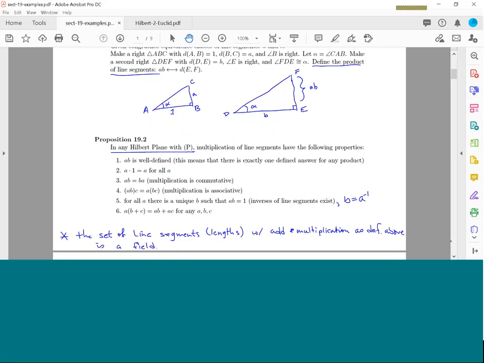The nice thing about a field is it means all of your objects in your field are going to act just like the set of real numbers. The addition will act nicely, the multiplication will act nicely, and they'll interplay with each other exactly like you would expect everything to happen. The thing about fields is those are the type of numbers that even if they look weird and crazy, they will act exactly like you would expect numbers to act. So what this tells you is all that stuff that you've wanted to do since before our class started, where you just say, hey, I can label the length of my line segment with maybe a lowercase letter and then do some algebra on it.